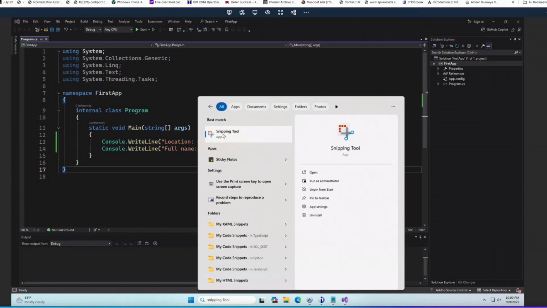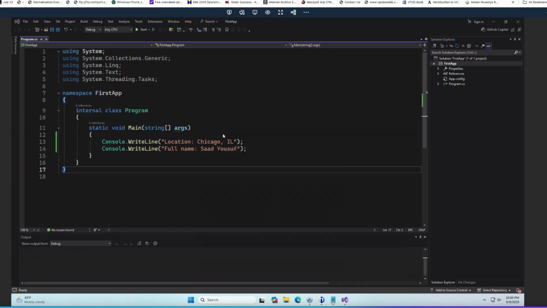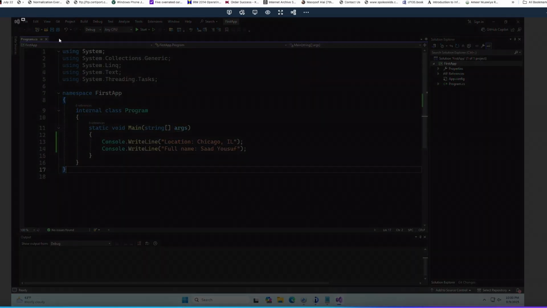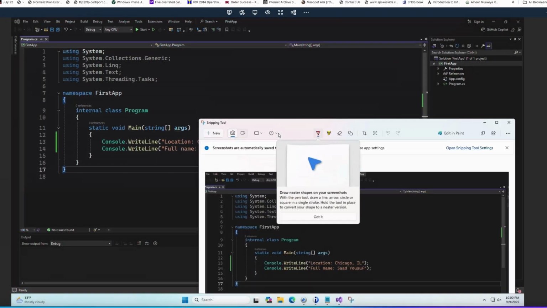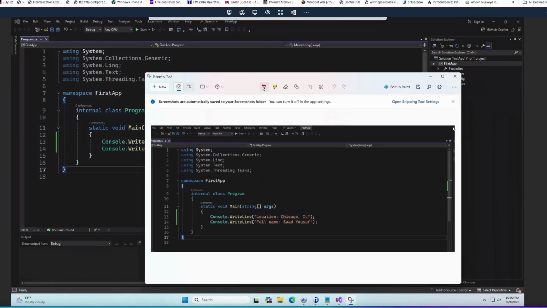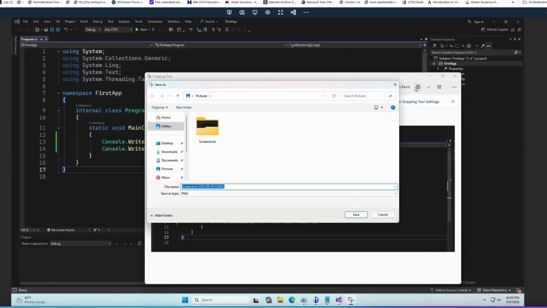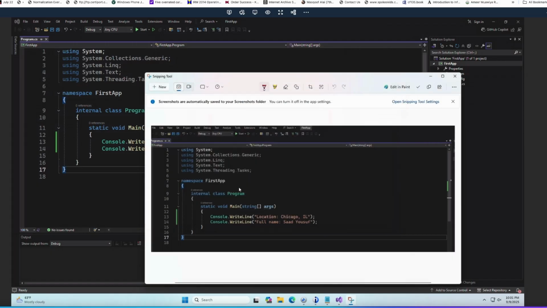If I ask you for a screenshot, you go to the snipping tool, you click New, and then you drag and draw around this. After that it asks you, would you like to save it? You click on the save icon, and I could choose desktop to be on the safe side, and I can say, okay, this is my assignment number 1, and it is saved.